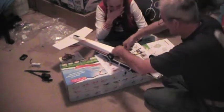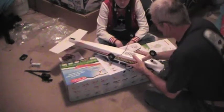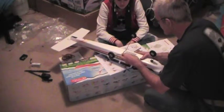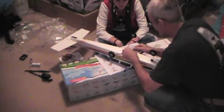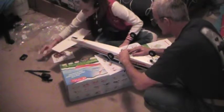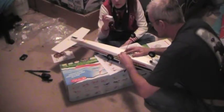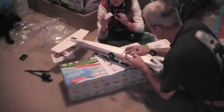A little hard to get it in the box there without pushing it down into the foam, which I see it wanting to do. Like that's your battery hatch. We're putting the battery in. Cool, the battery looks cute. It's small. Yeah, it does. It takes a little bitty battery.